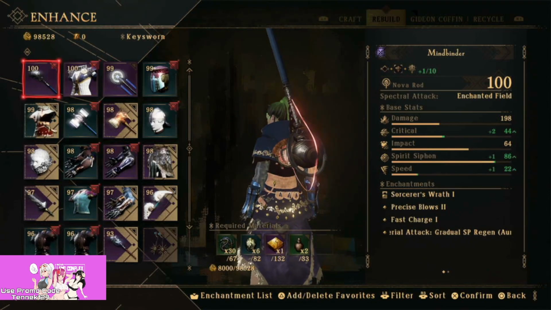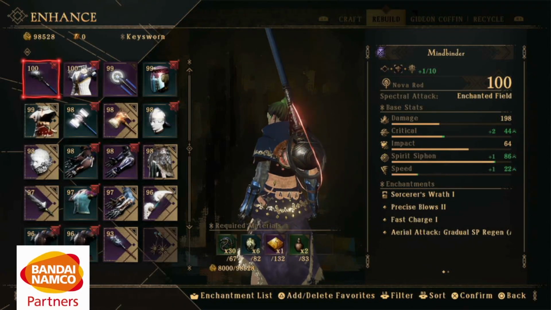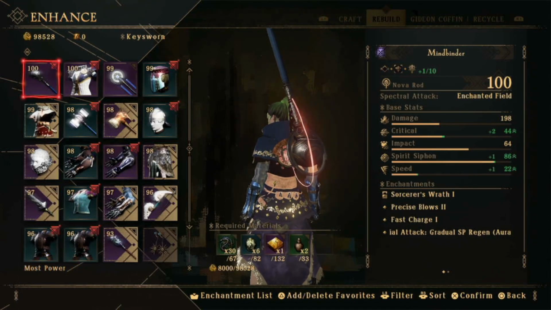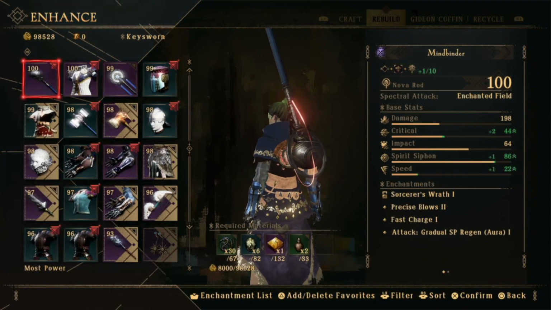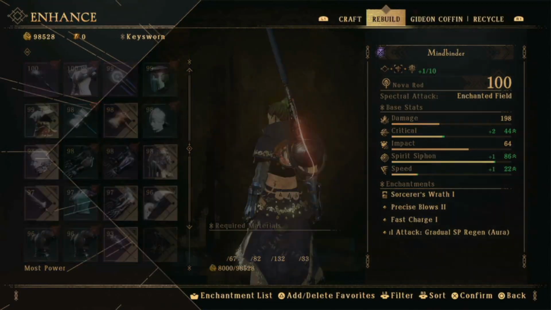The critical is going to go up by 2. The Spirit Siphon is going to go up by 1, and the attack speed is also going to go up by 1. Certain stats are going to increase every time you get that gear to another level. You have to enhance it to plus 1, then plus 2, then plus 3, then plus 4, all the way until you get up to plus 10. And it's also going to unlock more enhancements as well. As you guys can see, for example, the enhancement Sorcerer's Wrath 1 that's locked on this piece of gear will unlock as I start increasing the attributes of this piece of gear.